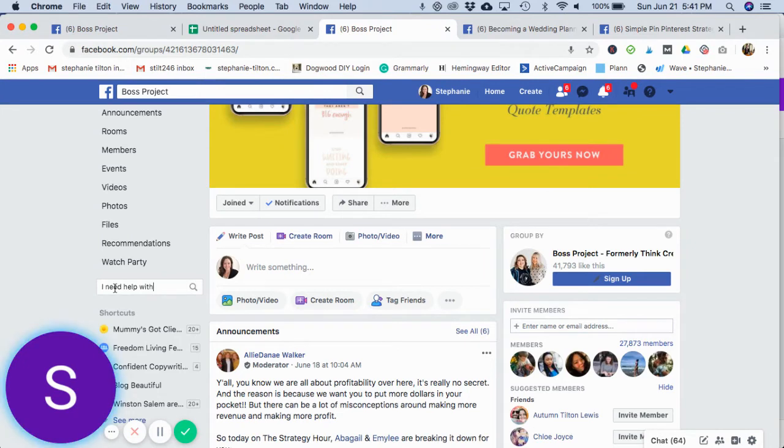So think about what it is that you really help your audience with, what you help them overcome, maybe the type of course that you offer, and use that to get specific here with your search. I have a few pulled up that I'm going to show you in just a second. But first, I want to show you this spreadsheet.